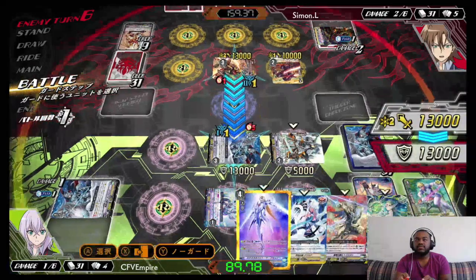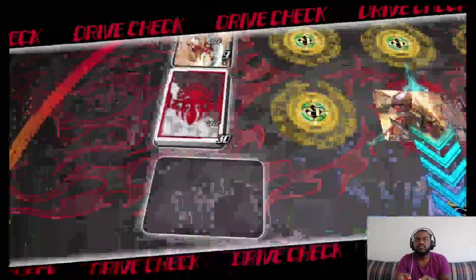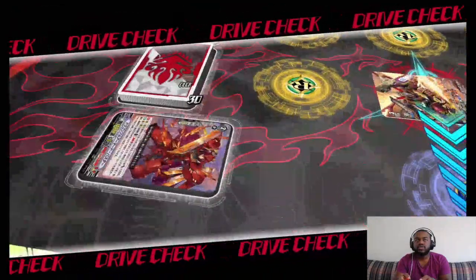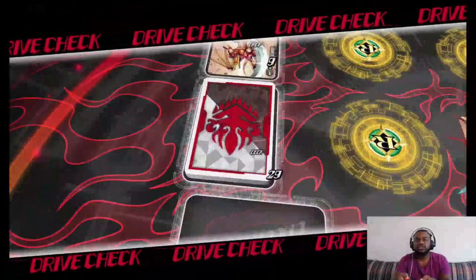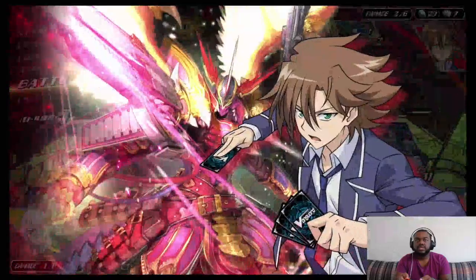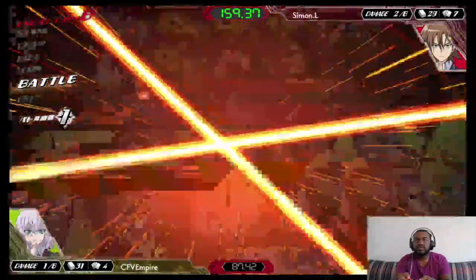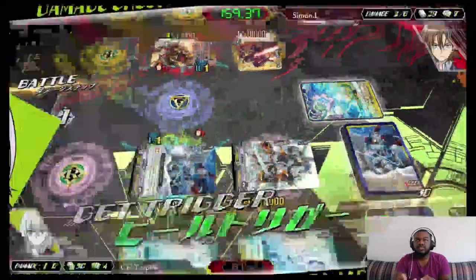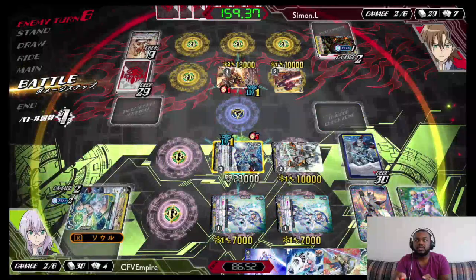And he's going to be swinging Vanguard to Vanguard for 13, which we are going to be no guarding. Check 1, nothing. Check 2, nothing. Cool. So if we hit a damage trigger here, that would actually be godlike. Let's see what we damage check. Nice, we damage check the heal trigger. Unfortunately, we don't heal, but we do get the power too.